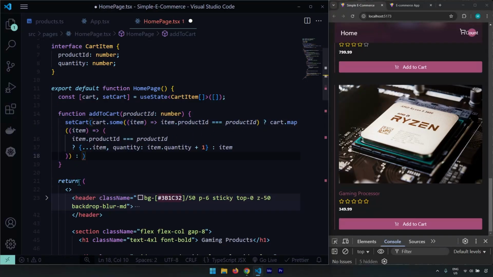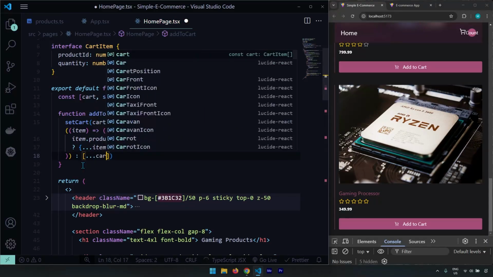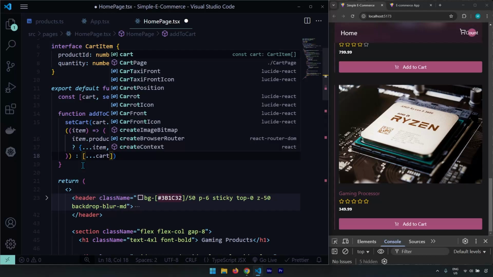And outside of this, we still need to have the other part of the first ternary that we had. So if the IDs do not match, what do we want to do? That basically means that the item has not been added to the cart. So we are going to grab all the items from the cart. Now keep in mind, the reason that we are spreading items using the 3 dots is if there are 5 items inside the cart and you want to add another item, the item should be added to the cart while keeping the previous items inside the cart.